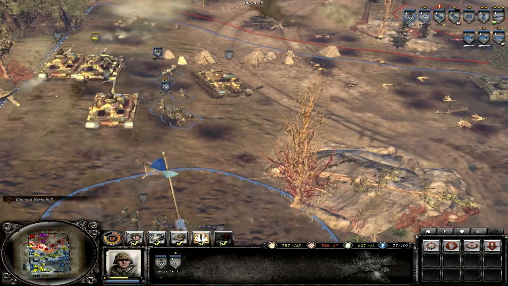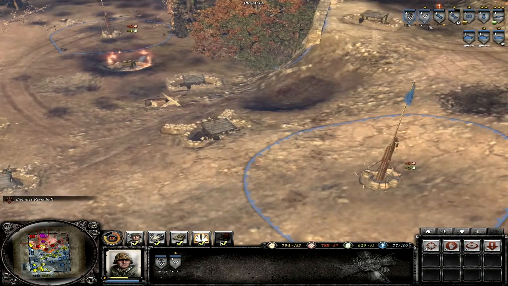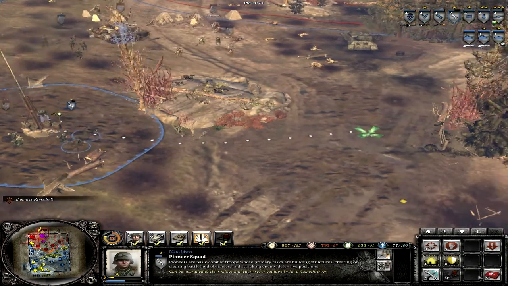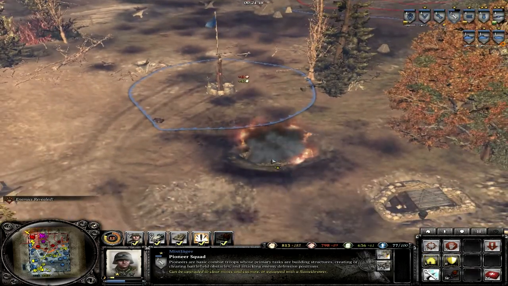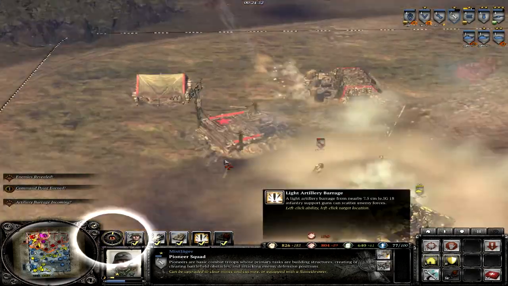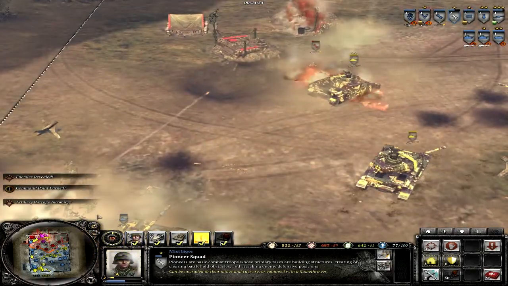Artillery barrage at your command. Hoorah. Okay, I'm moving to capture. Where's that guy? Okay, fixing up my bunker, my crater bunker. Hitting the enemy with light artillery.